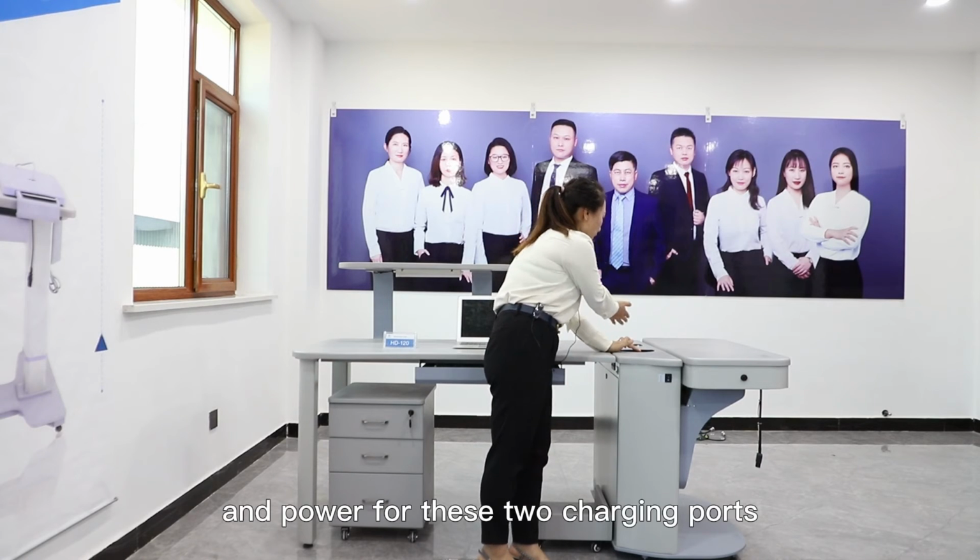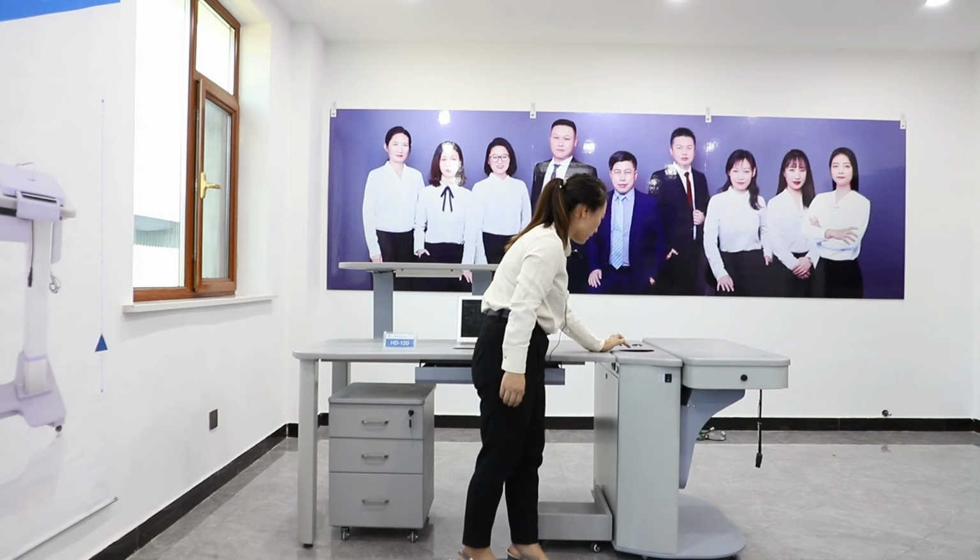And power for these two charging ports. Lamp.